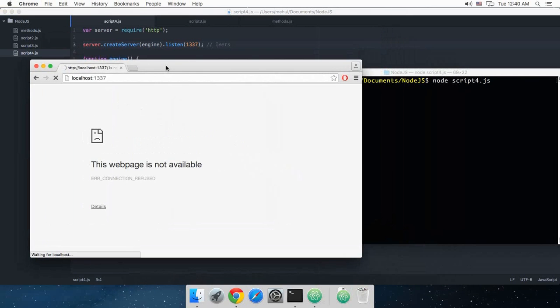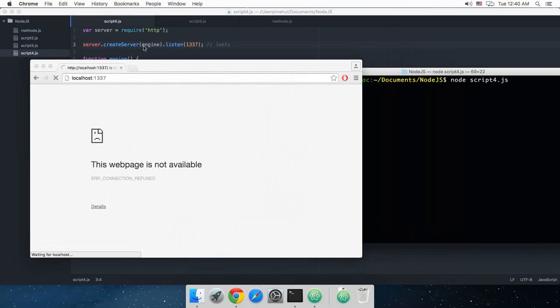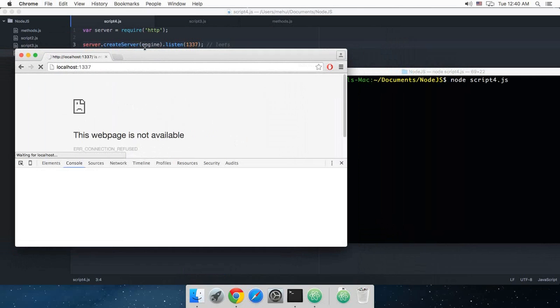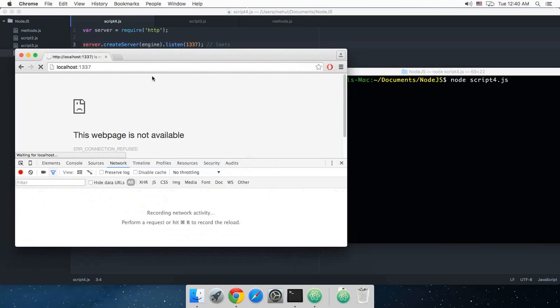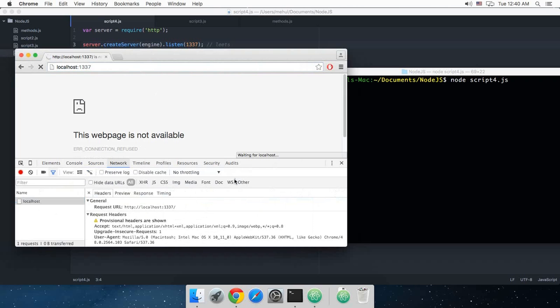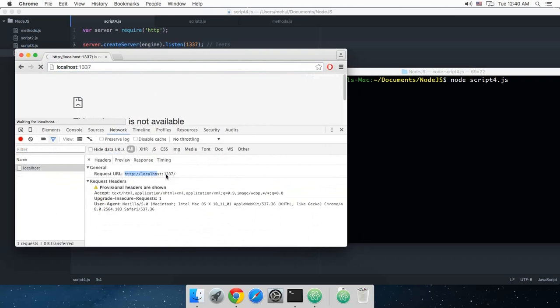and wait a bit, you can see that the web page is still not available, and it is not loading because I haven't worked upon this function yet. If I go to the network tab and reload this again, you see we requested, but it is just waiting for localhost.